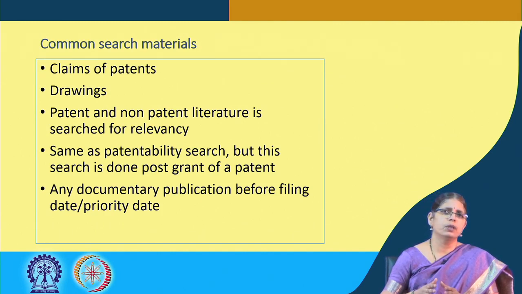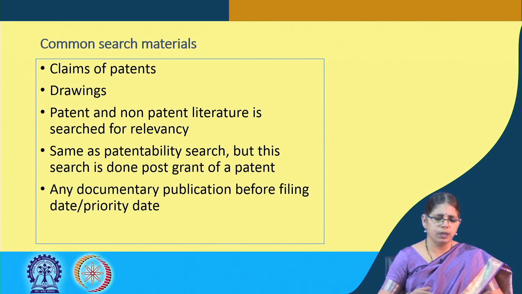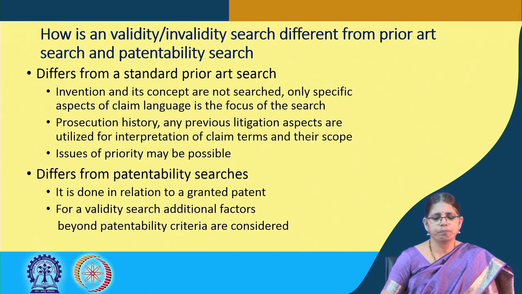Sometimes you need to review the entire invalidity search. So, it is again an iterative process. Sometimes you need to put that on hold and then look at other favorable circumstances. So, maybe because you are waiting for an outcome of an existing litigation and then you would like to plan. So, understanding the strategy behind the search becomes very important in the case of invalidation search, because it is again a very broader perspective that one is looking at.